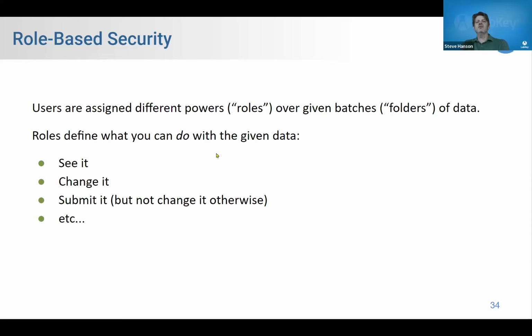It's because you give out roles on a folder by folder basis. The roles define what you can do to the data. Can you see it? Can you change it? Can you delete it? Can you submit it? Things like that. And so you can potentially have different roles, different powers in every given folder.